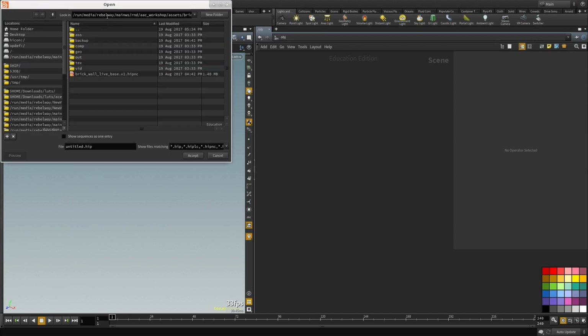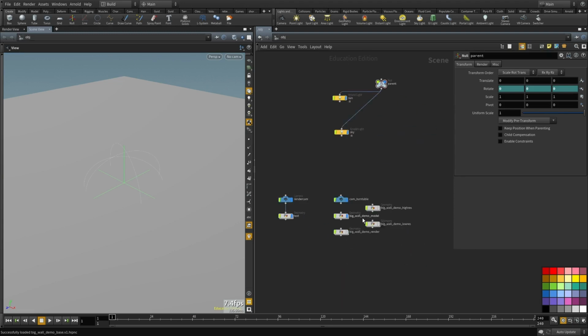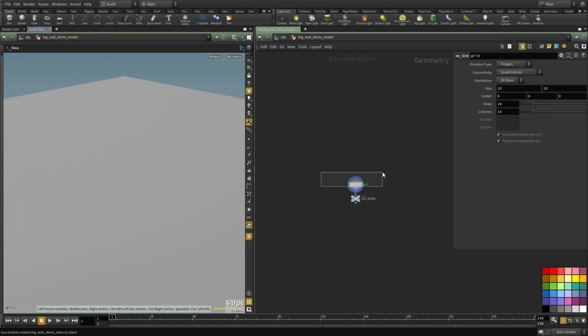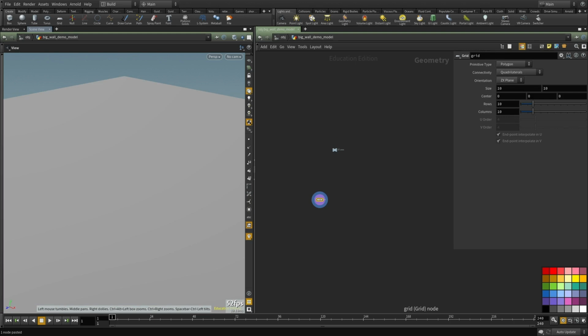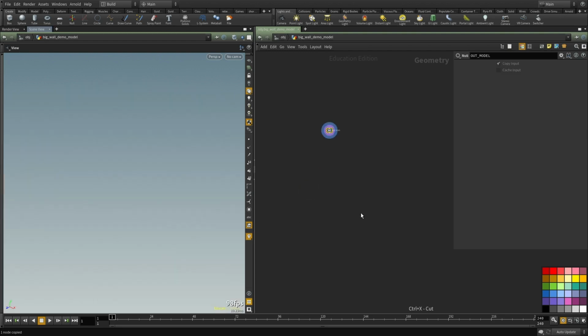And let's get started. Now I have a base geometry that I'm going to be using, and I'll explain why in a second. I'm trying to copy some geo here.